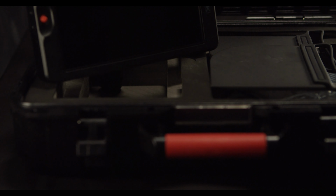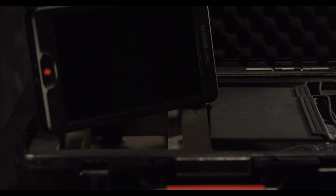The monitor comes with a few more accessories than I had expected, including a very durable case, a screw articulating arm, DC power cables, D-tap cables, V-mount battery plate, and a sturdy and collapsible foldable monitor hood. The overall construction of this monitor and its light weight make it a durable and outstanding monitor.